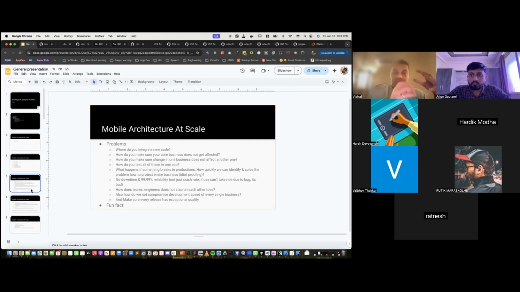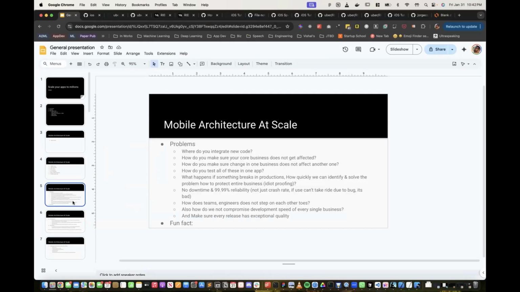And suppose there are multiple lines of business. One change in one part of the business should not affect another part of the business, because every business is running as a separate organization. Uber Freight has its own revenue, it has its own thing. Uber Eats runs as a separate organization, it has its own revenue and everything. So it should not get affected. You have to build architecture in a way that it supports everything, and supports every single business churning out features.